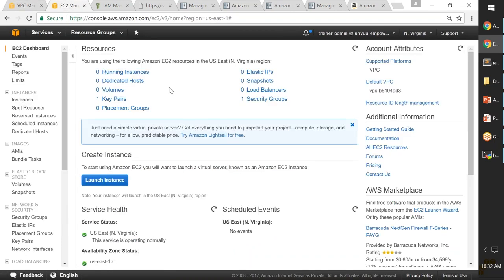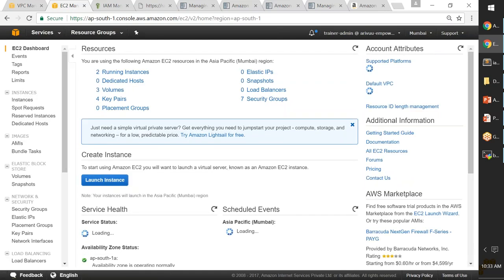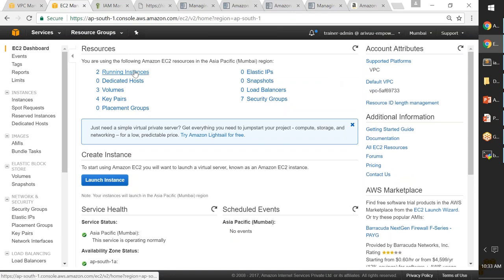And when I went to EC2, I suddenly saw 0 instances and was surprised that my script did not throw an error that I'm having 0 instances. But the reason is I'm in a different region. Let me just head back to Mumbai. So easy, right? Online, you just click on a button, you move from coast to coast or across the world. So there are two running instances.